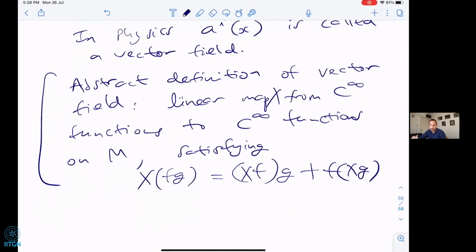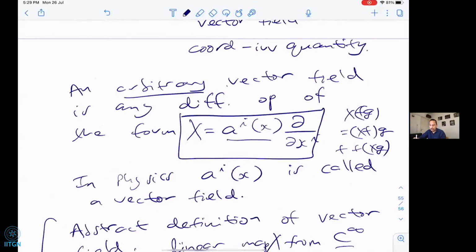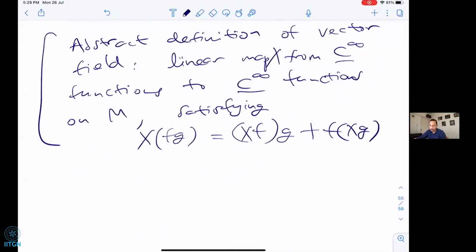Well, the answer is the following. First of all, it's a linear map. Secondly, in this definition, it takes C infinity functions to C infinity functions. So whatever is in X, this a^i of x, better be differentiable, otherwise it won't do that job. Thirdly, by specifying the distributive property, we are basically saying that it's a first order differential operator, because linear maps which have the property that when they act on a product of two functions, give the map on the first function times the second plus f times the map on the second function, are called derivations, and a derivation is in some sense a differentiation.